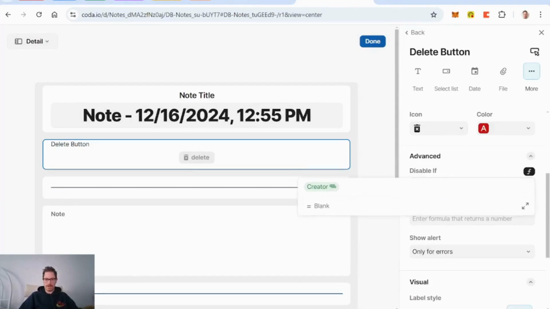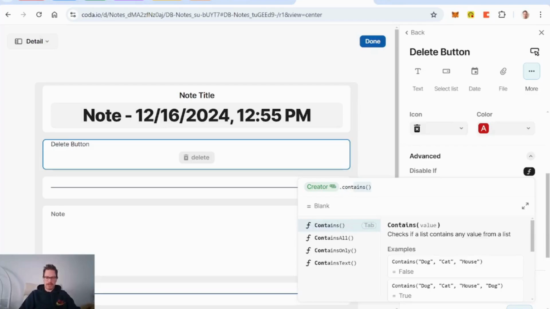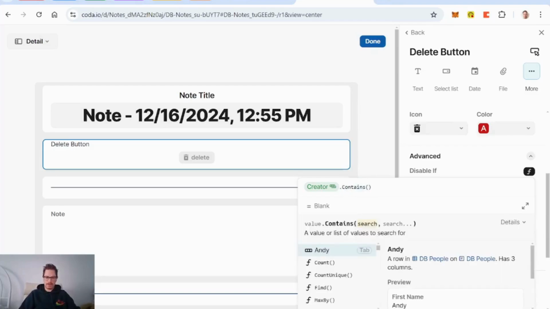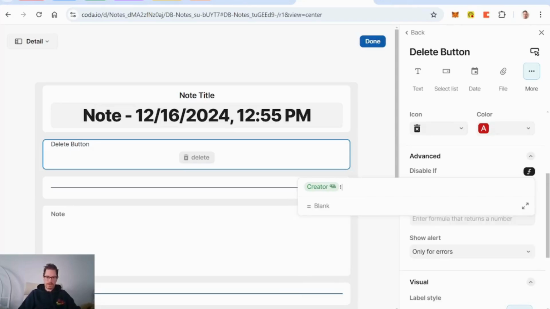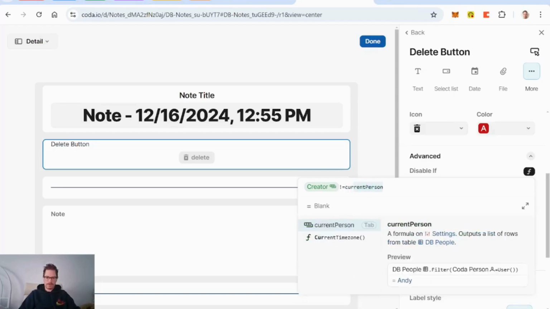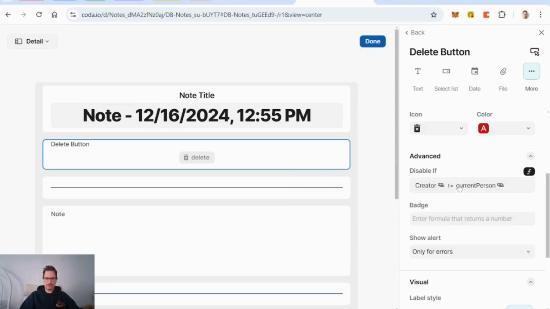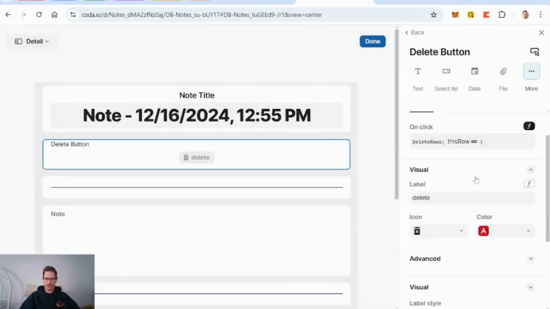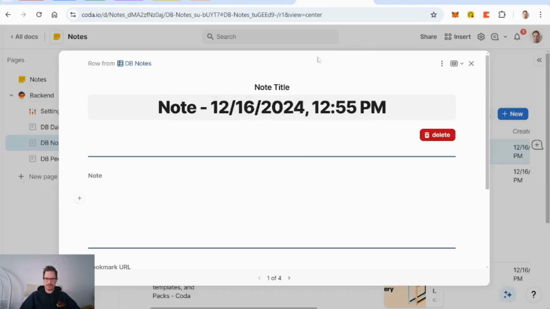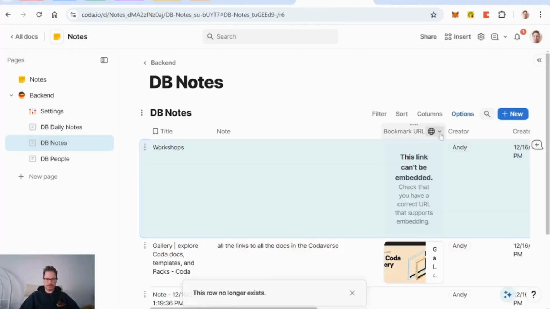So if I say creator contains, why is creator does not equal current person? All right, so now I can delete this, but nobody else can. And maybe I want to push this off to the side. Okay, delete. Great.